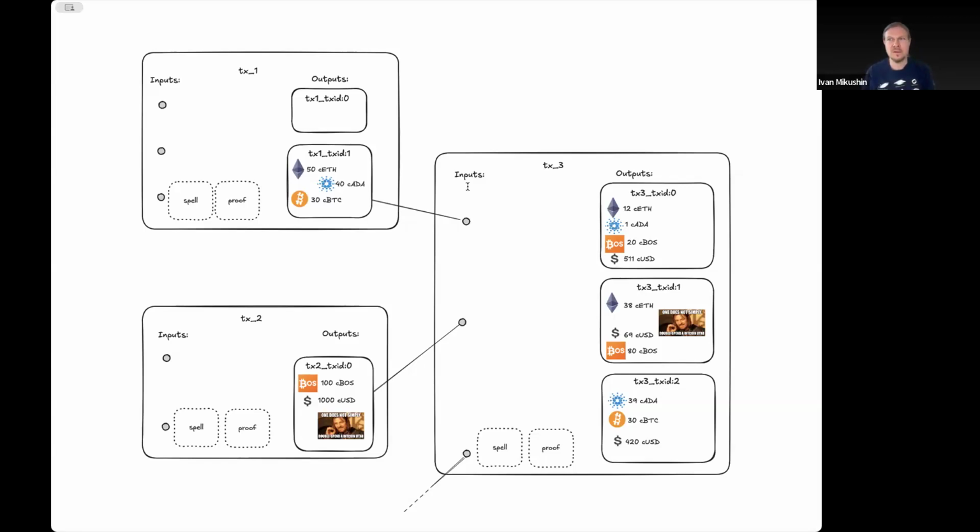To do that, let's just say this output here, we are bridging it, or rather beaming it to Cardano, for example, or any one of these outputs. So what we're doing is we put a little property, beam to, and we put a hash of the target UTXO on Cardano.